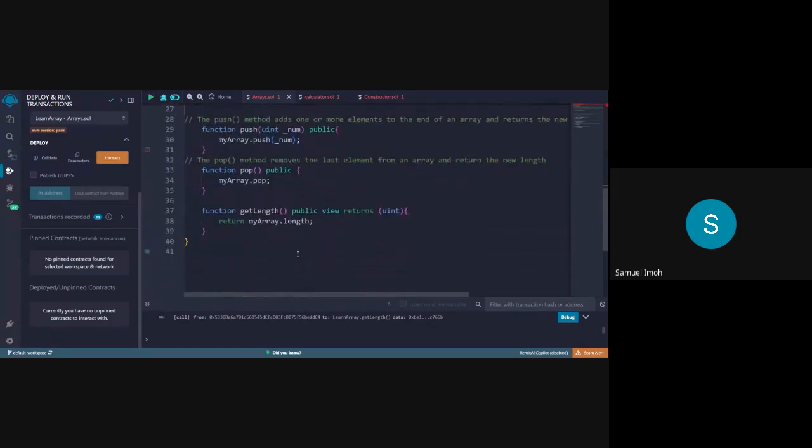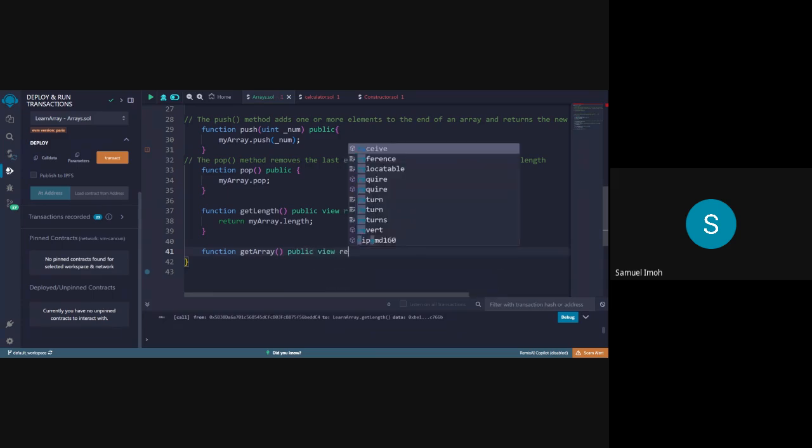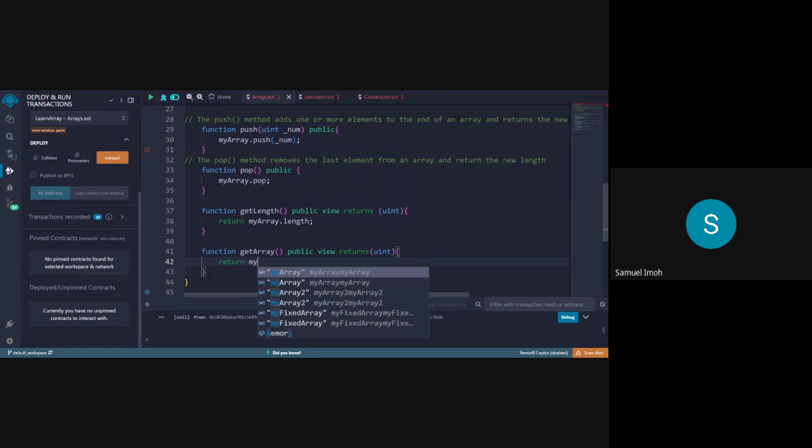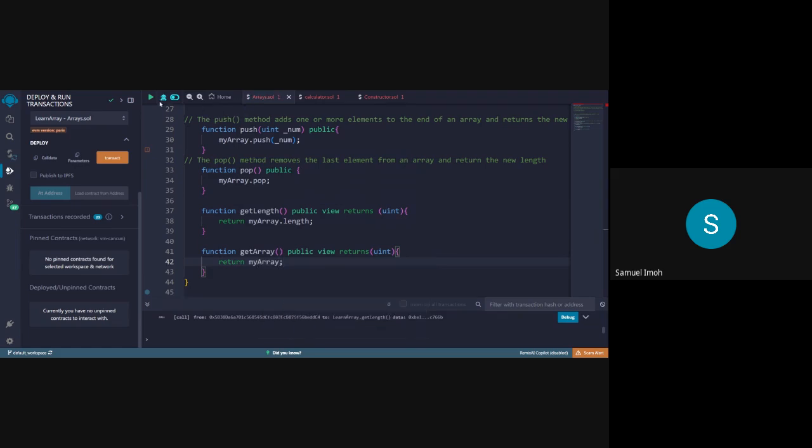So we can write a function to get the array. We write a function and just say getArray, and what we'll do is just return my array. Okay, and that will be it.